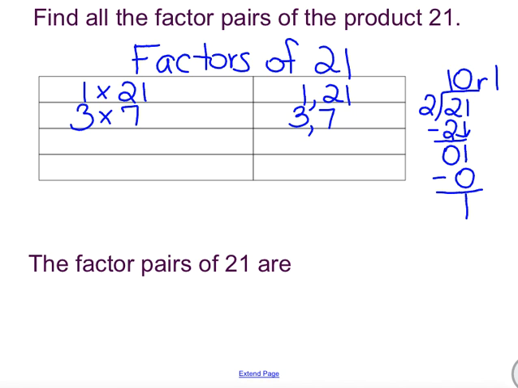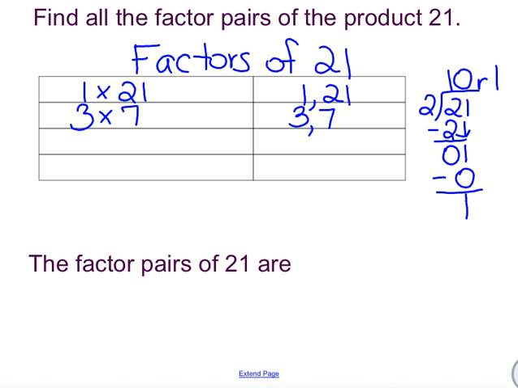So we try 6, and we do the 6 times tables. We do this as practice, and also since our number 21 is really low, we could figure it out with basic facts. 6, 12, 18, 24. Nope, no product of 21, so 6 is not a factor. Then my next number is 7, but guess what? 7 is already there. So I know I have found all the factors of 21.